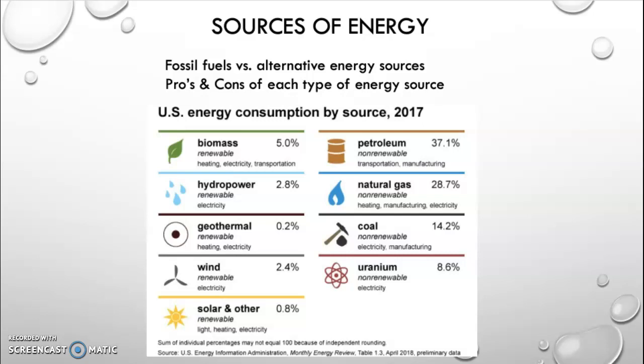What are the pros and cons of each type of energy source? Can we find ways to use energy or produce energy that has as minimal of an environmental impact as possible? What would it cost to shift over and do more solar, more wind, etc.? Not moving away from fossil fuels 100%, but finding ways to supplement and reduce our dependency on fossil fuels. So we'll spend some time on that.